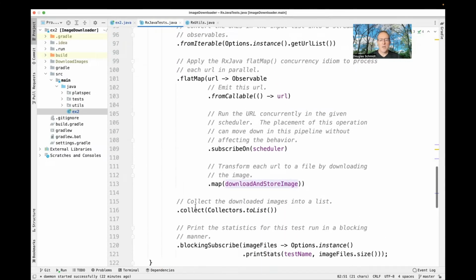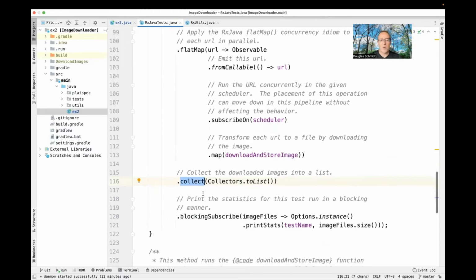And what we do then is we collect all the results into a list. So after all the computations are finished being run concurrently in this common pool of threads, then we go ahead and collect the results. And the last thing we do here, because this is RxJava, is we use a very helpful method called blocking subscribe.